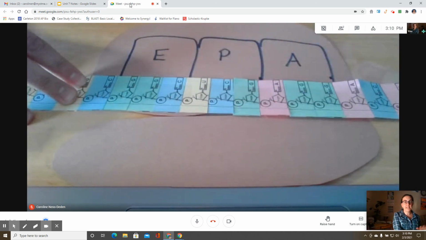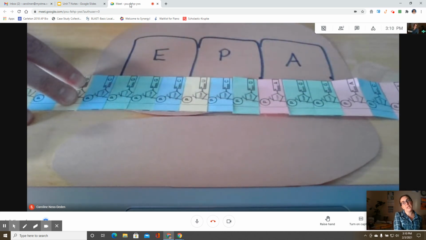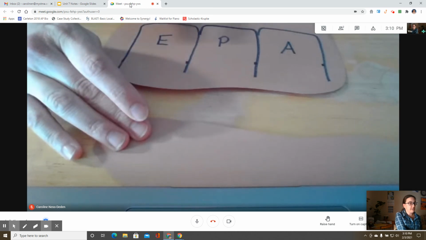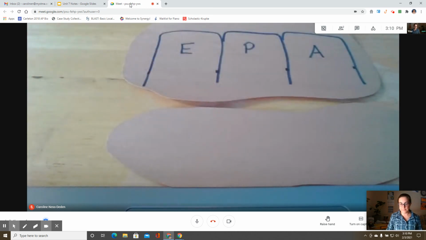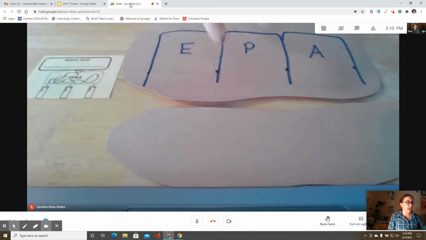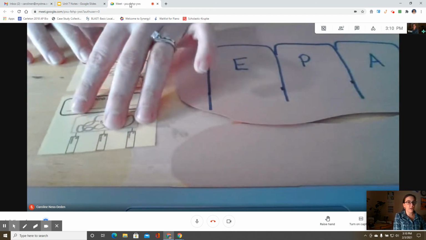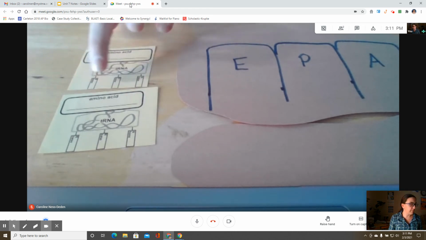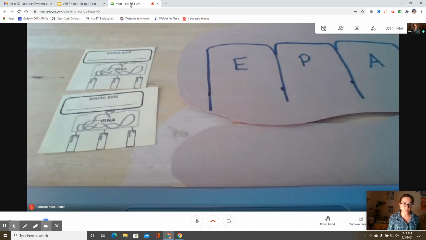So that just gives you an idea of roughly how big to make your ribosome, so it will actually be functional in your model. The small subunit doesn't really need to have anything on it. If you want to label it small subunit, you are welcome to do that, but that's not required. In your packet, you have a couple sheets of transfer RNAs that look like this. You also need to cut out about 15 of those like this so that they'll be ready for tomorrow. You can leave them blank. We are going to fill in the amino acid name and the bases on each of these as we go tomorrow, but you should have them cut out before we start.